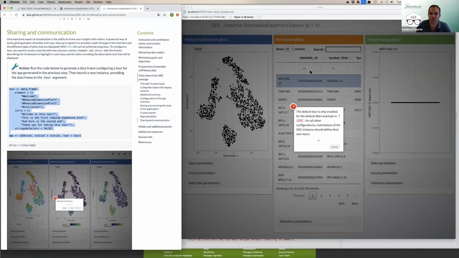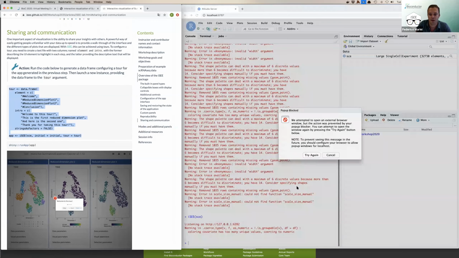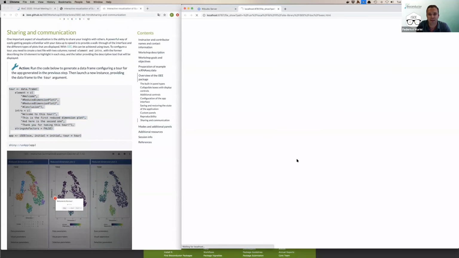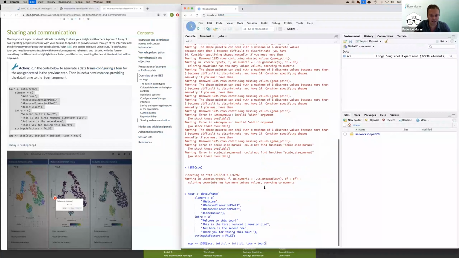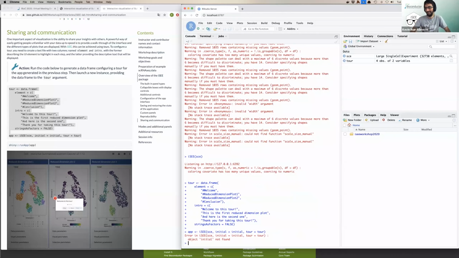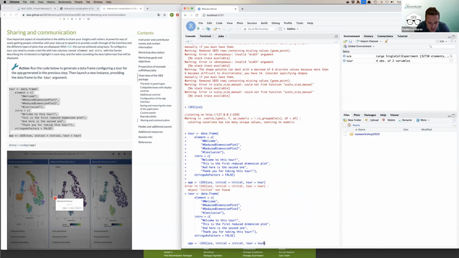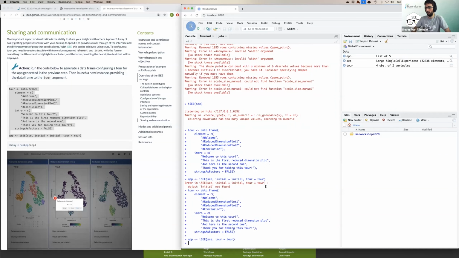I'm just going to close this one. It's not liking it. I don't know why. When the initial is not there, that depends on the panel. Let me just do that. It's all right. And then app.